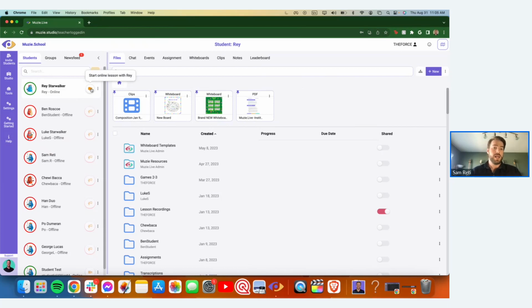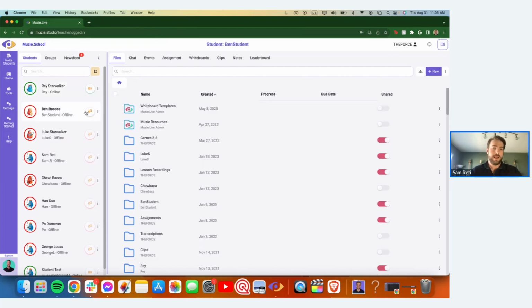If the student's not online, you'll see that their icon is a person at a whiteboard. So this is implying an in-person lesson. So that's how you'll start an in-person lesson. You just find the offline student, which is also denoted by the red ring around the icon, and there's a red shadow. So that implies that they're offline, and it says offline.